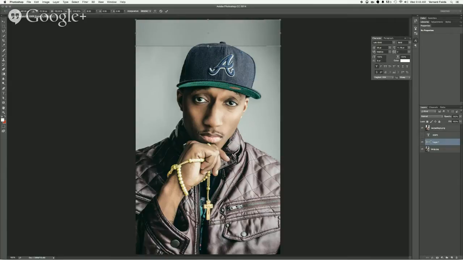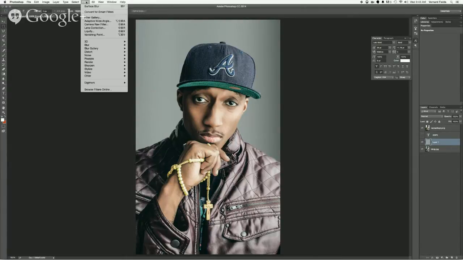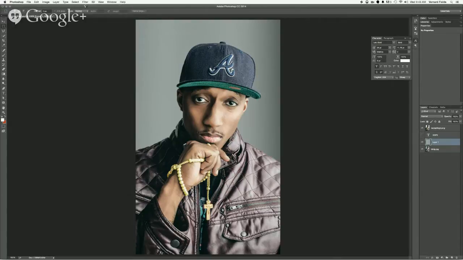Now, if I wanted to, and just for the sake of testing out, because we're designers, right? That's what we do as designers. We design. I'm going to pull this all the way down. And as you can see, it really works. It fixes our problem, or our issue. Okay, and then I may even hit the surface blur again, or hit Command F, until it looks right. And then bam, there you have it. It looks as if we really didn't even have that problem at all.